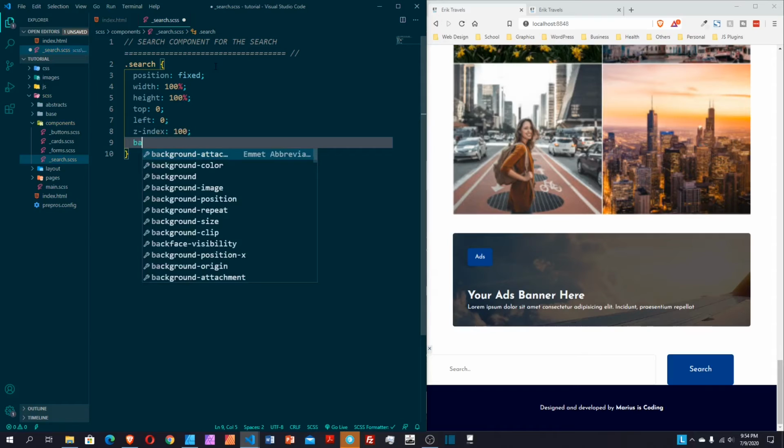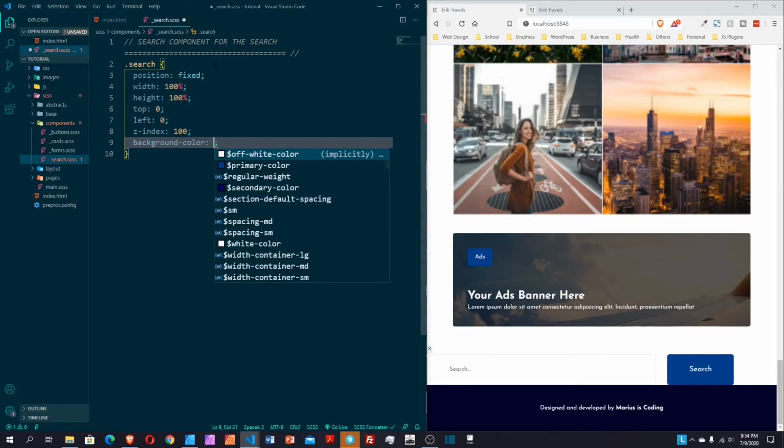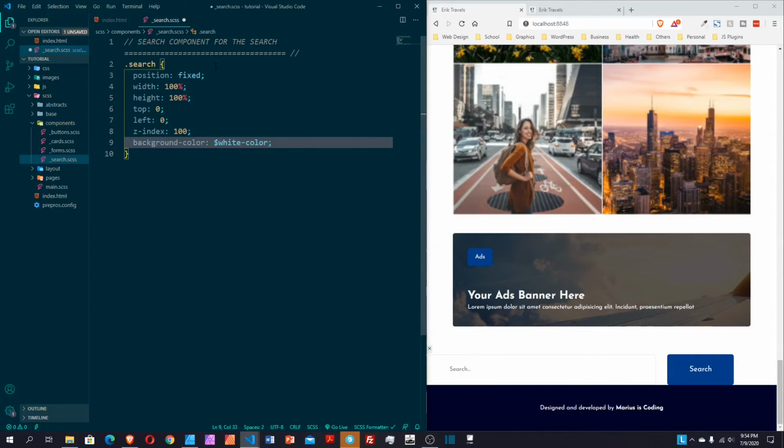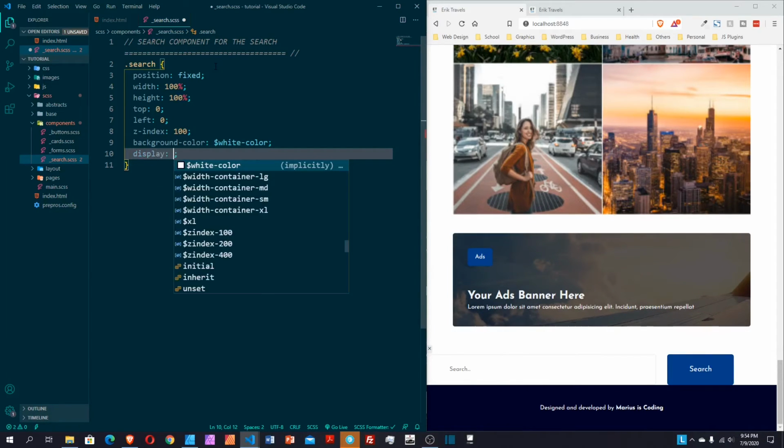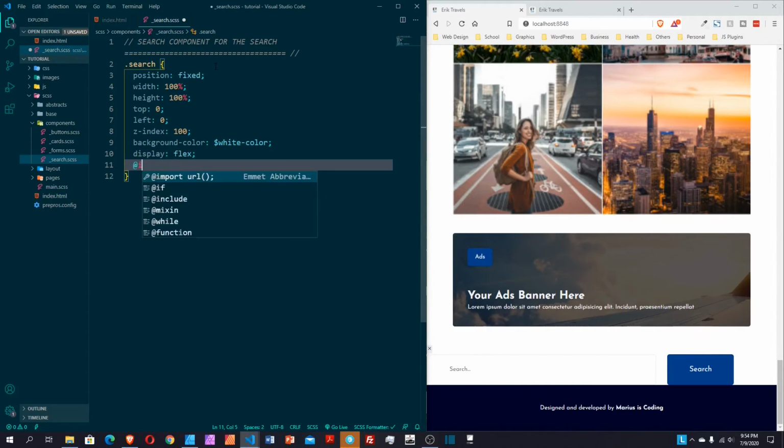The background color to be white. Display flex. Use my mixin. I save this.